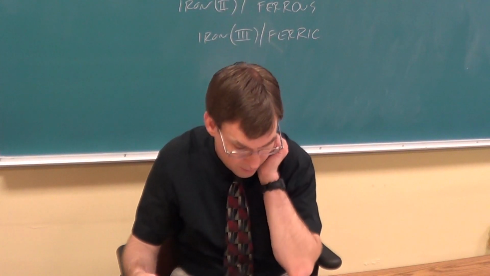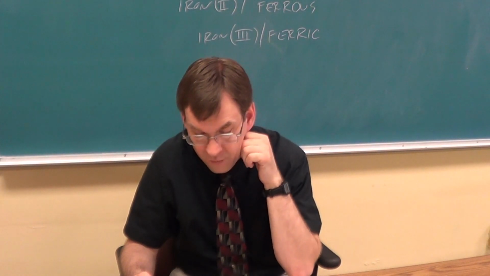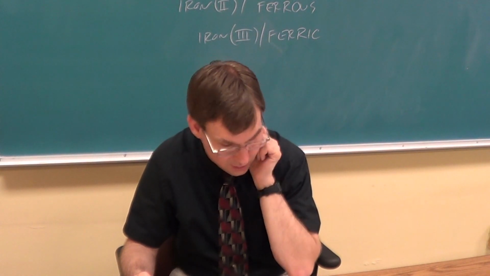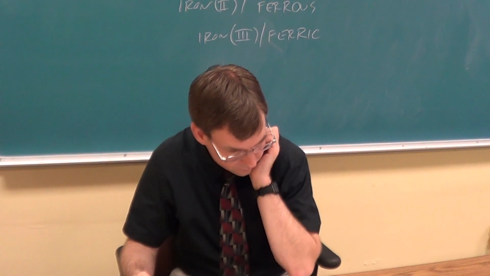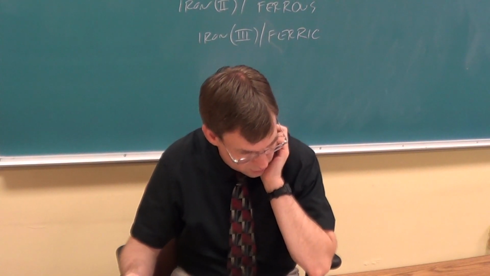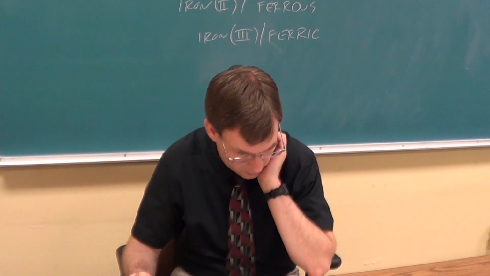Another one. Lead. Lead is number 44 on this. Lead, periodic table helps us. It's in column 4, so one of the charges is 4 plus. There's Pb2+, there's Pb4+. The lead Roman numeral 2 is plumbous, and the lead Roman numeral 4 is plumbic.